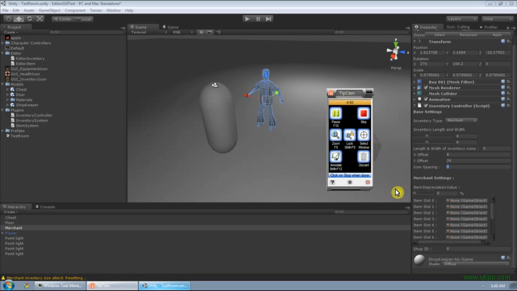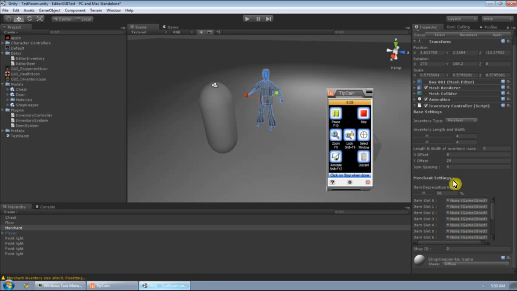This is a new variable here, the item depreciation value. When you sell an item, you usually want the value to go down, so you're not selling something for the same price you bought it for. That's what this is for. And you'll see this little array here. This is the player's inventory itself.